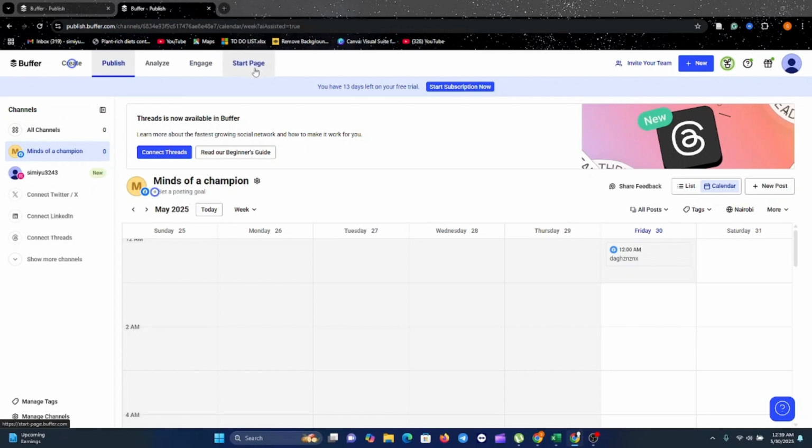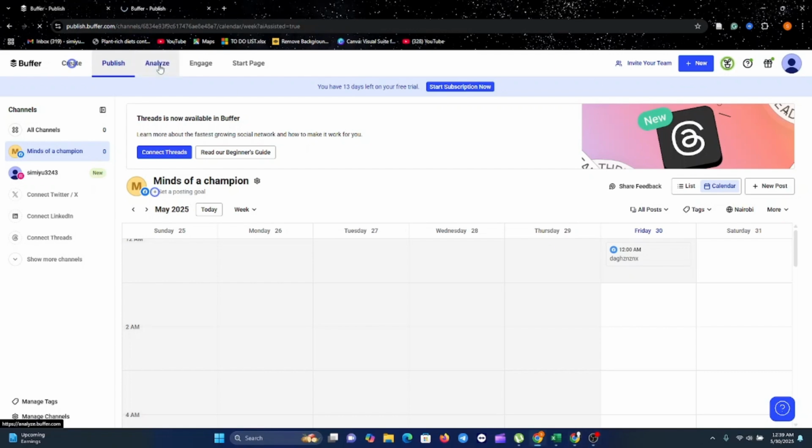And our main thing today is to compare the engagement across different or multiple media. So for example, here I've only connected two media. I've connected the Facebook page and also Instagram. If I want to see the content that I've posted on these media and how it's performing on different media, I just go directly and click on this tab that is called Analyze. So I'll click on it.